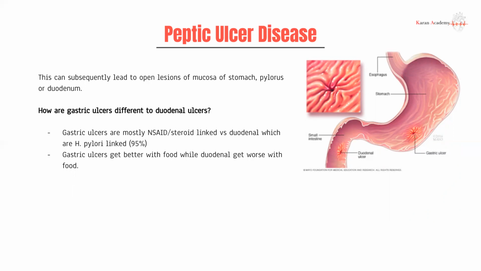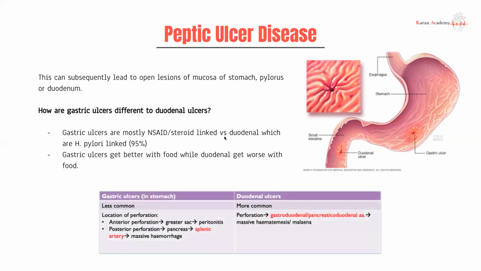And duodenal ulcers get worse with food. The way I like to think about that is you're eating food and you're going to start releasing high levels of acid, right? So just as you're eating, the food is going to come in the stomach and cover the ulcer, and the ulcer is a bit less painful. But as you're secreting acid, the acid is going to go down. And if you have a duodenal ulcer, it's going to make it significantly worse. And on that same line of reasoning, as the food then gradually moves down, the duodenal ulcer gets a bit better and gastric ulcer gets worse. So gastric ulcers worse between meals, duodenal ulcers worse usually with food.